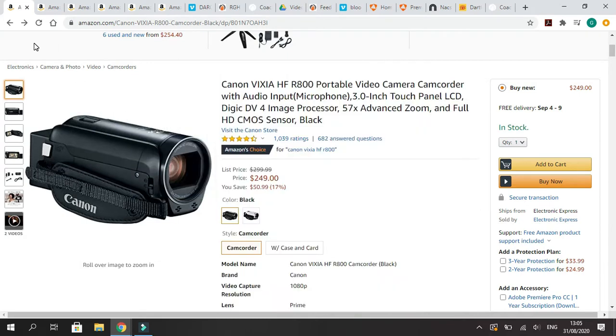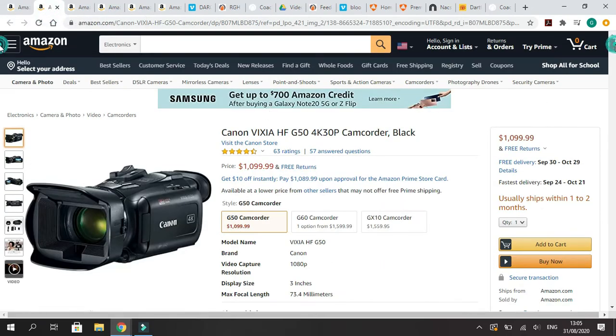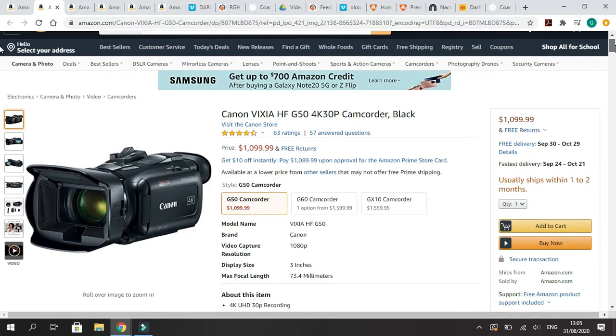If you want to take it up a notch or you feel that the image quality is not good enough, then this here would be the camera that most teams will use from the video analysis point of view. This would be their day-to-day camera in and around training and away games. They have the luxury of being able to take official video from the TV or production companies, but this is their day-to-day camera. It's got a really good zoom, the resolution is incredible, and it's a bit pricier at $1,100.